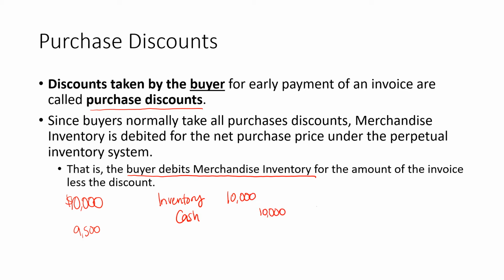So what's different when recording the journal entry, if they do take advantage of the discount, the only thing that will change are the numbers here. They would still debit inventory, credit cash, but the amount in the journal entry will be what they actually paid, including the discount. So there's not one journal entry to show where they purchased the inventory and then another journal entry to show the discount. You just apply the discount to the total amount, and that is the amount that you record in your journal entry.